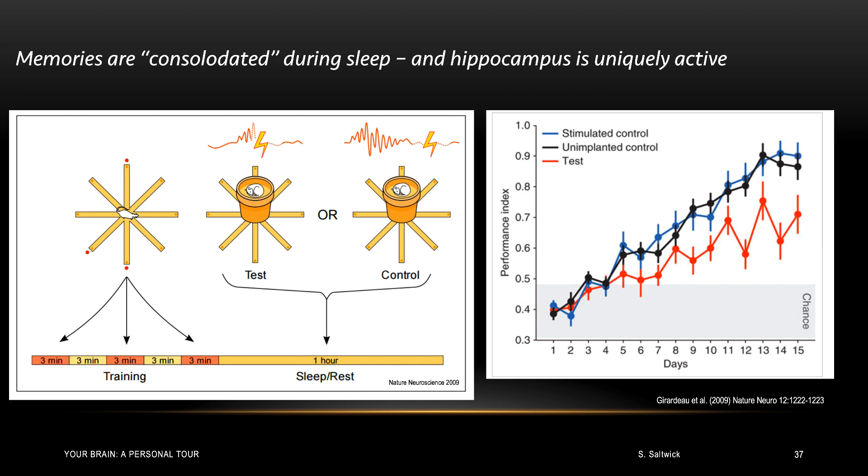We'll train the rats day by day by day, and the results are shown on the right. We see that our control animals learn this task to a very high level of performance, greater than 90% over the course of 15 days. The control group, which had random stimulation of the hippocampus, learned just as well as the non-implanted group. They're just normal rats. However, look at the test group. They're shown in red. The test group had a severe impairment on this task. By disrupting sharp wave ripples in the hippocampus, we are disrupting learning. We are disrupting memory. So we can manipulate memory. We can actually create them, and we can actually disrupt them by manipulating sharp wave ripples in the hippocampus of a rat.